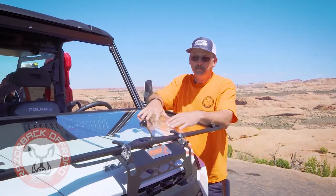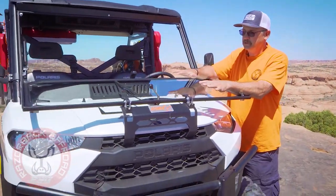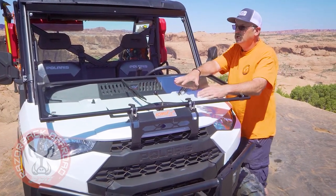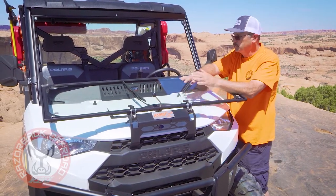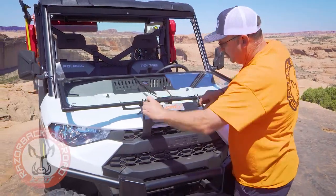What's kind of neat about this windshield is it's a great place to have a conversation. In a little bit we're gonna make lunch and we'll have our sandwiches up here. It's also a great place to get a rifle rest, and it just has a lot of great benefits to it.